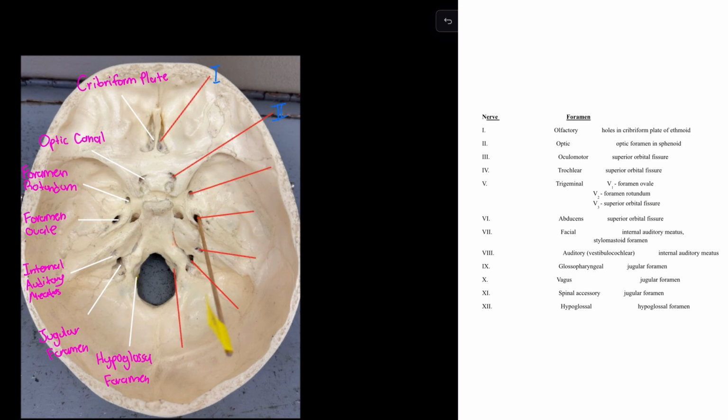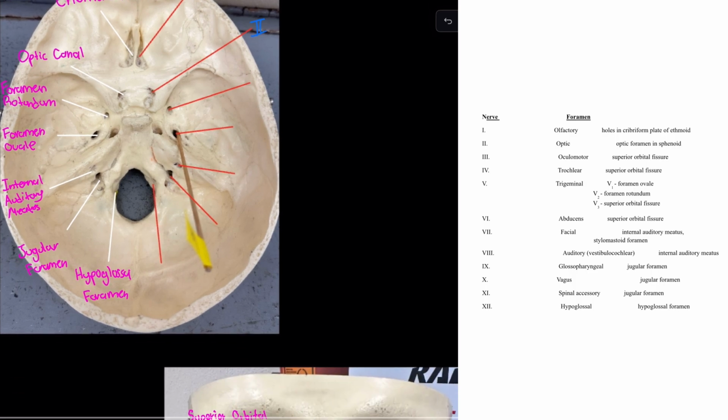The third nerve is the oculomotor. Now, before I begin, the next few nerves I'm about to mention, it's the oculomotor, trochlear, trigeminal, and abducens. They all enter from the superior orbital fissure. Now, with the trigeminal, if you look on the right of your screen, there's 3 different foramens where it enters from. But Dottenhoff says we only have to know 1 foramen, so I would recommend to lump in trigeminal with superior orbital fissure. So again, oculomotor is in the superior orbital fissure.